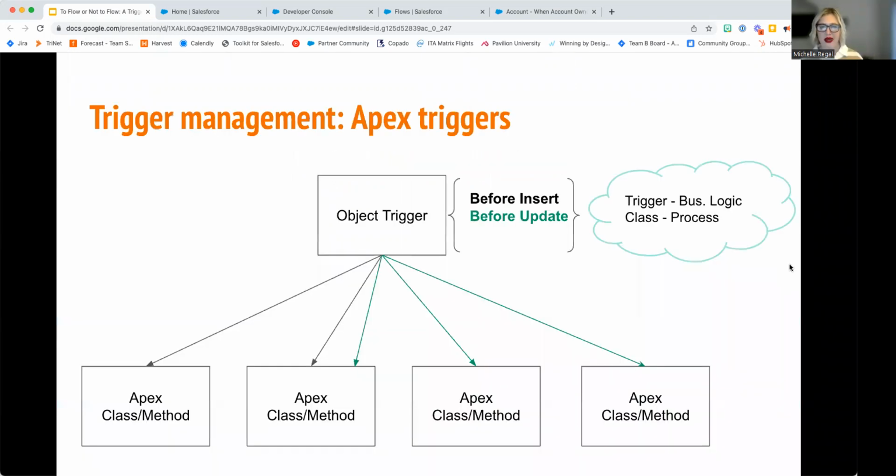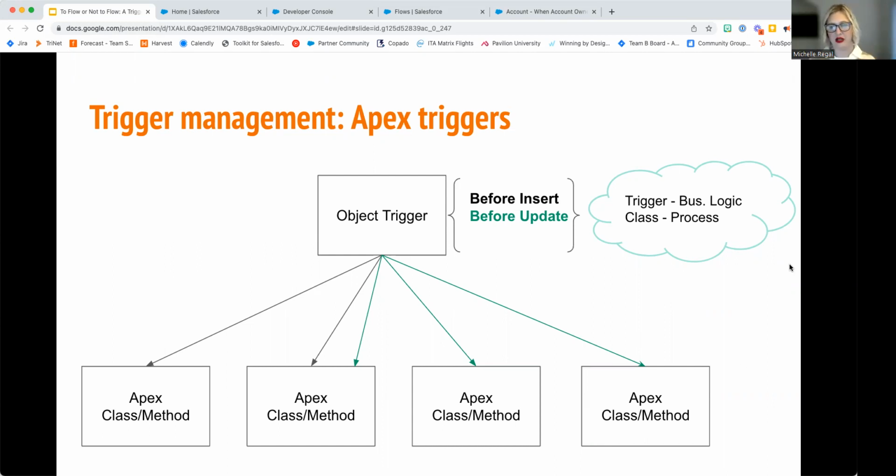So this is a basic idea of trigger management in Apex, right? You have your single object trigger. It has all of your instances. You put your business logic in the trigger, and then you have your various Apex class methods that do your functionality. So you can call whichever method you need to for whichever instance, right?